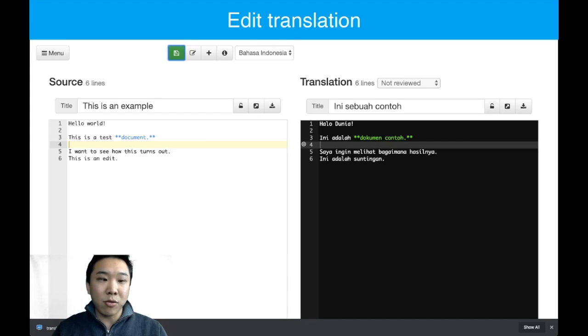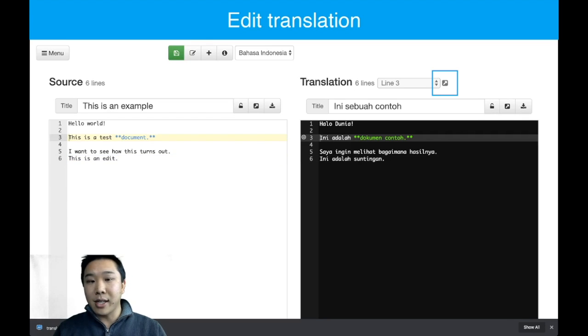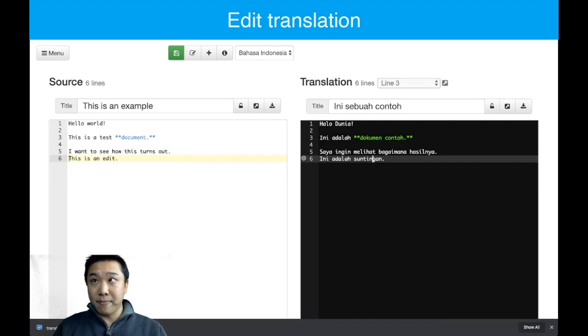Now let's say that this was a very long document and that I can't finish the review of this in one go. Then what I might do is I just mark how far I've gotten in reviewing this translation. Let's say I got to line 3. And I save that, and next time when I come back to this work again, I can click on this thing here, and it will take me immediately to the last line that I reviewed, and I can continue from there to make any other corrections I need to the translation. So that's my main task as a translator. I don't really need to do anything else inside of Spiffio except for this.